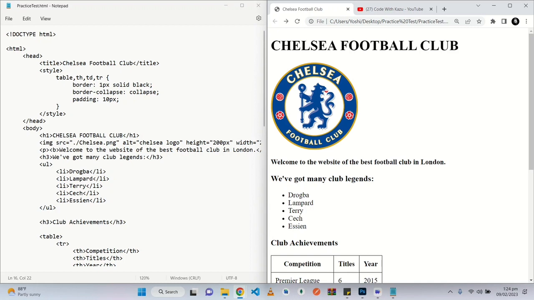Then we have another heading: we've got many legends. Then from this we have our list, an unordered list. If this was ordered, it would have been numbered, but I made it unordered since the order of the names doesn't matter.